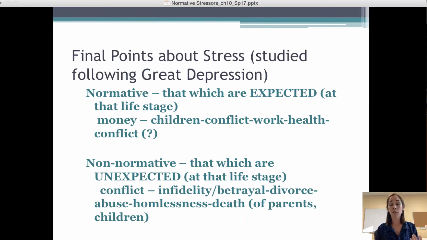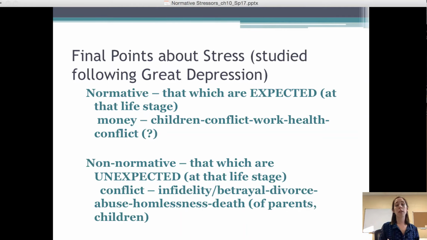And particularly if they occur at the stage you want, you're expecting children at about age 25. You get them somewhere between 25 and 35. Woo! That's what I thought would happen. It's a normative stressor. But when we talk about non-normative stressors, those are stressors which are unexpected for that life stage. So the children one, you have a child when you're 17. That wasn't how you thought that was going to work out, so that's a stressor. Or you're a parent whose child has a child at 17, you're a grandparent at 17. Okay, I knew this was coming, but I didn't know it at this stage.